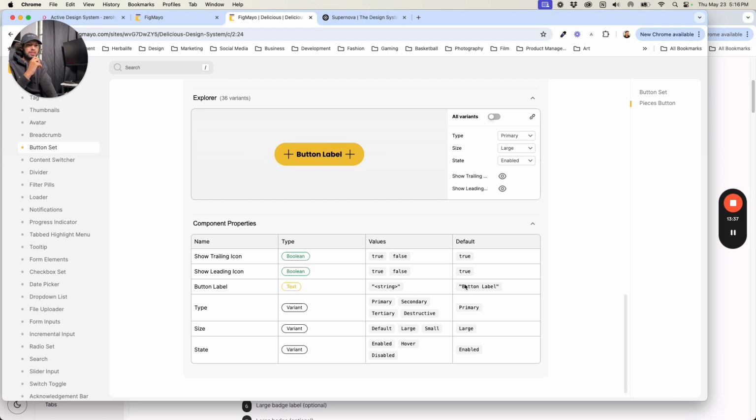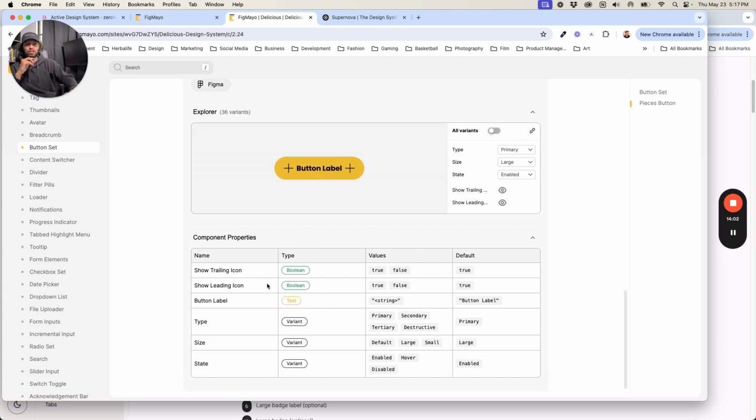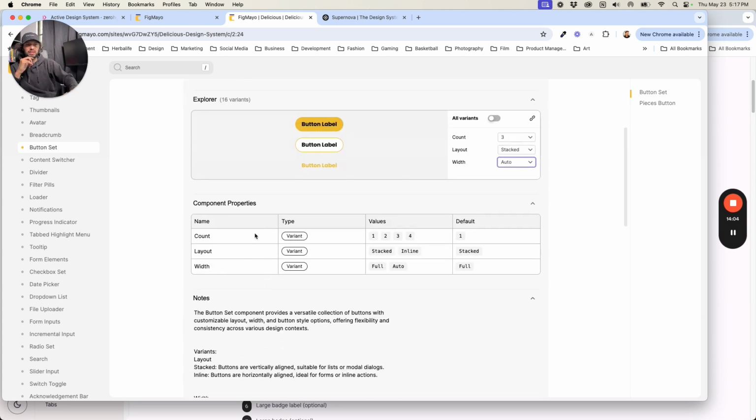Pretty good. I feel like that's good for translating it into development from the property settings. So if I was doing this in React, this is really good. I'll know what these are, right? The props for trailing icon, true or false, leading icon, true or false, button label. So if I was creating a componentized version of this, it gives me what I need in order to build the original component and then make it into another component, button set, that has these props. Really cool, really easy to do.